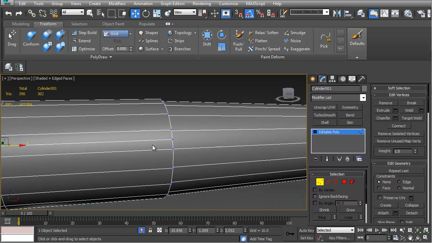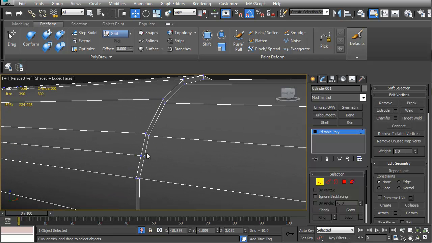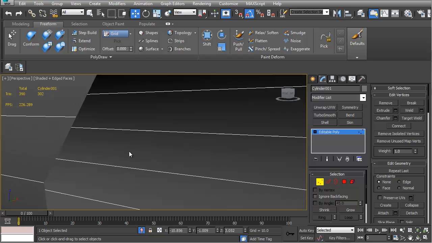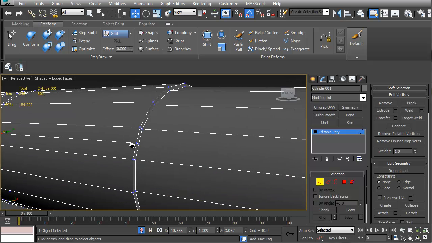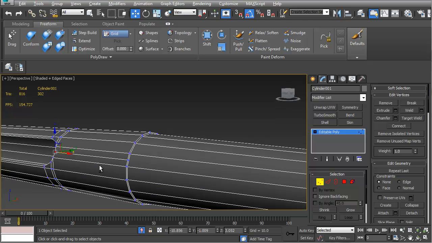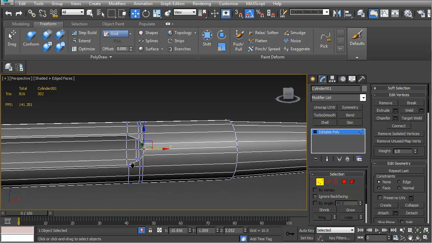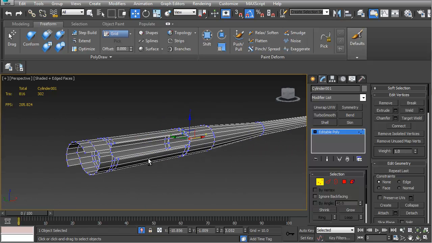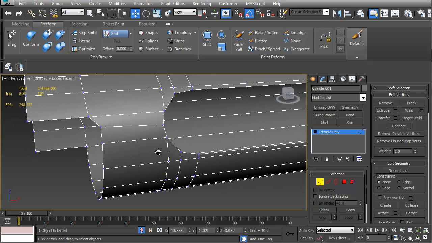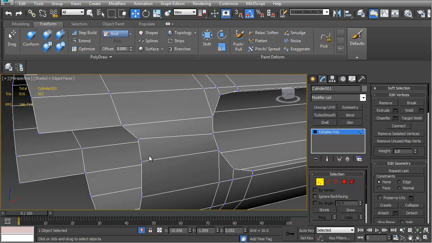And the fact that these were on separate smoothing groups right here from this edge makes it so that there's going to be no visual difference here whatsoever between me having it detached or not. That's the thing about a smoothing group, it's essentially like detaching it to a whole different group of polygons, so they don't cross over each other anyway. It doesn't make a difference.